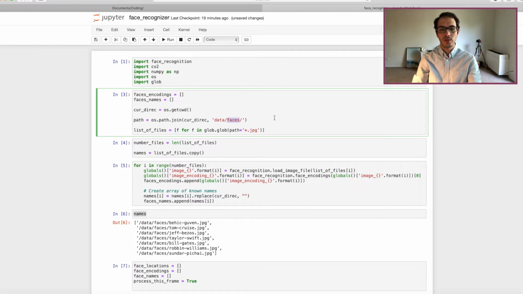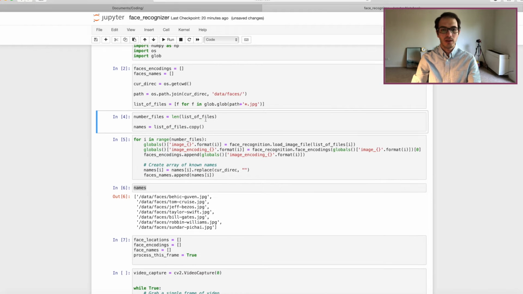And here we are going through those faces, those images. And as you can see, the format has to be JPEG. In this case, you can work with different files if you want, but since JPEG format is small and easier to work with, we will go with JPEG. So let's run this line. All right, let's run this one. Here we are basically going through the files and then copying the names of those files.